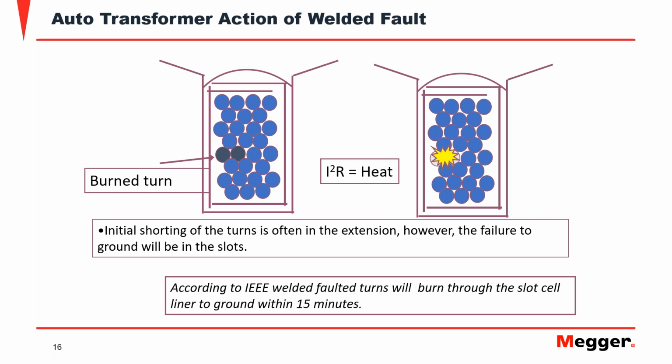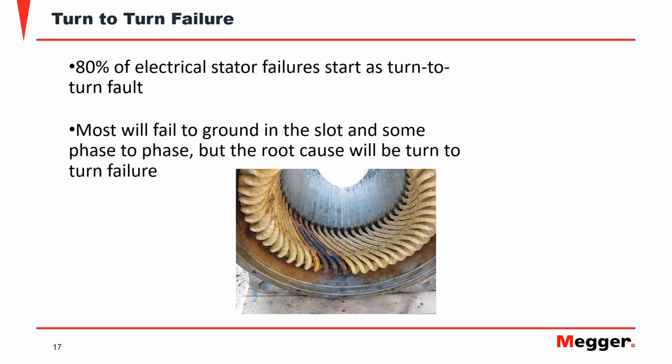But the thing is that even though you see most of the times the failure as a ground or a coil to ground failure in the slot, most of those failures actually started as a turn-to-turn fault with the effect that I was just describing. You have two turns that touch each other, a lot of heat is generated. Now that effect is transferred into the slot, and inside the slot then you have a burning of the insulation that transfers then to a touching between that turn and the ground, and then you have a fault to ground with the effect.